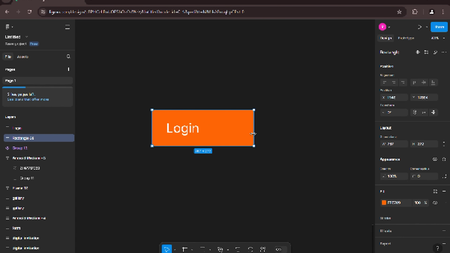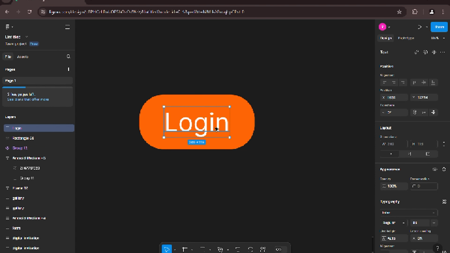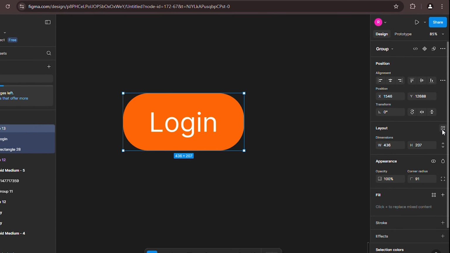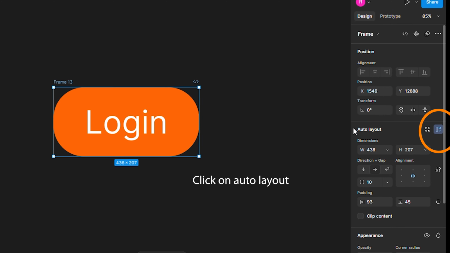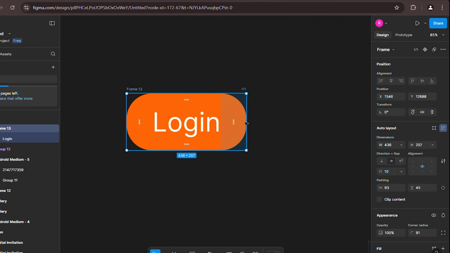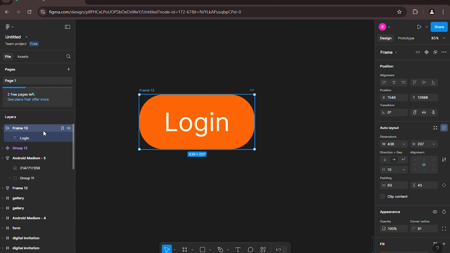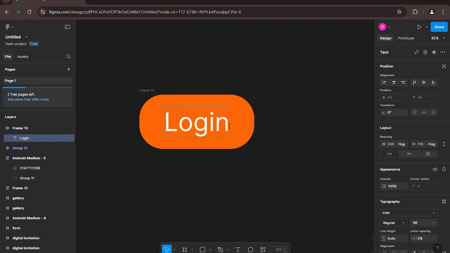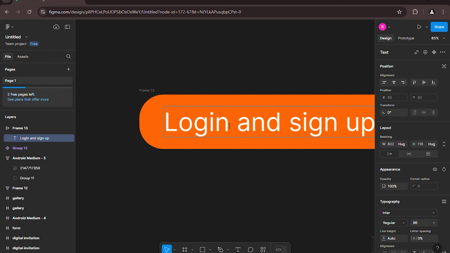We'll edit text in it. Then we'll add more content to it. And see how it changes automatically.